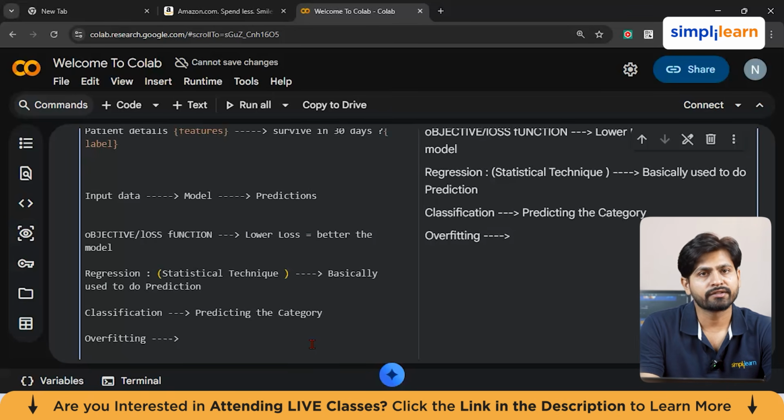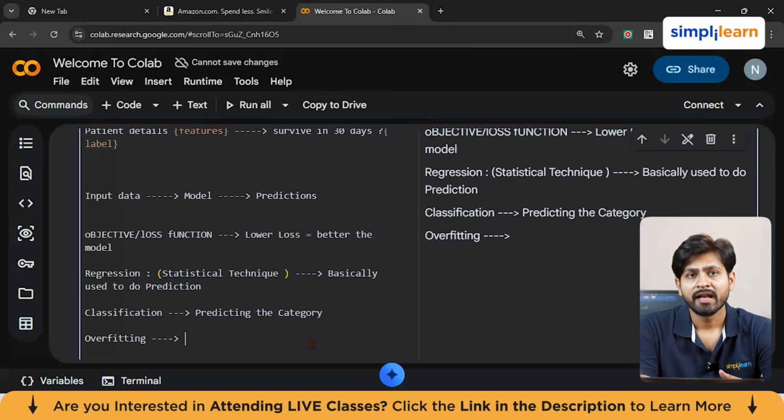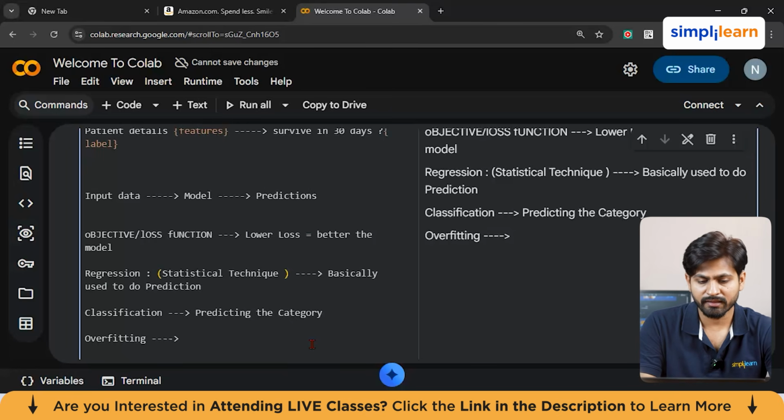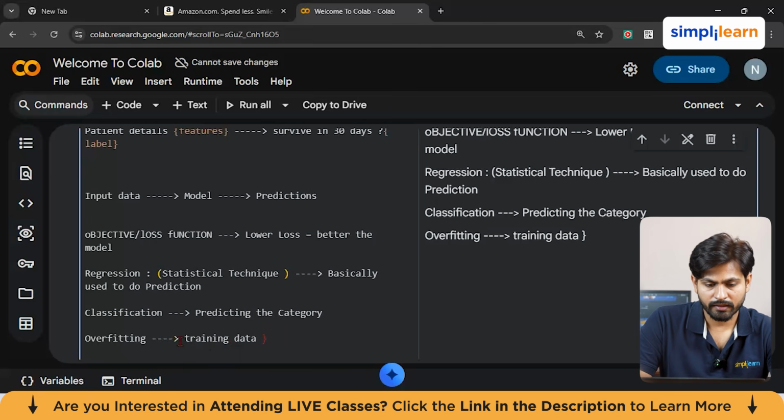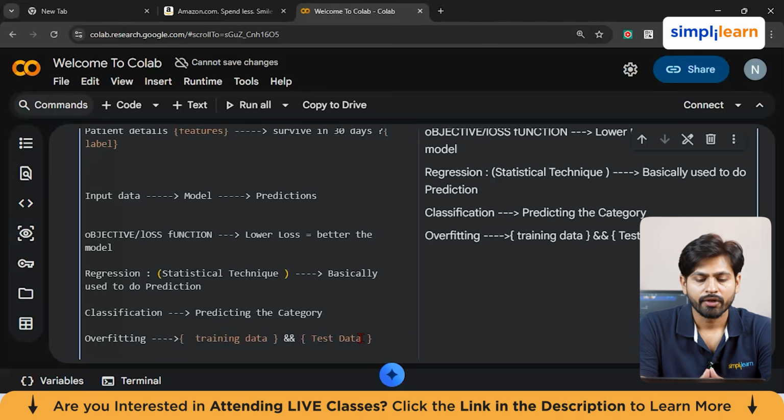Now, that thing is called overfitting, where we have to split the data into a training set, where we want to make our model learn, and then there will be a test set to check the real performance of the model. So this is very much like a practice exam versus the final exam. So overfitting is something we can deal with by splitting the data into training data and test data, so you can check how your model fits the overall scenario. It should not be overwhelmed on the training data and then not perform well on, let's say, real-time data or the test data.